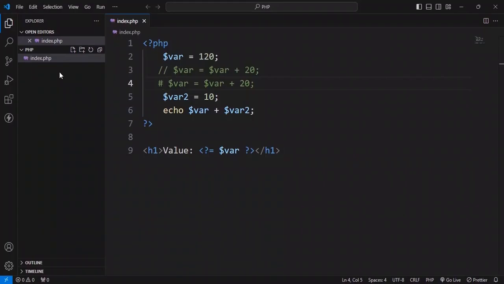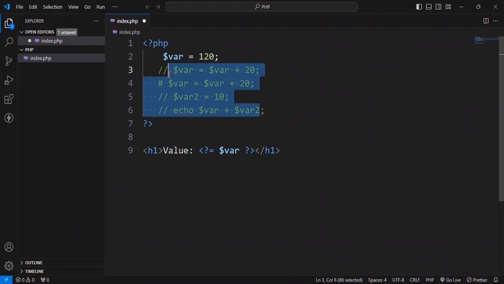But sometimes we have a multi-line comment. Look at this, I don't want to create the var2 variable like this one and I don't want to echo this result like this. We have 4 lines, but we can do this in just one comment, which we can call a multi-line comment. How can we do this?